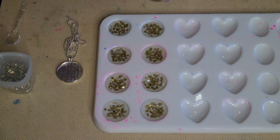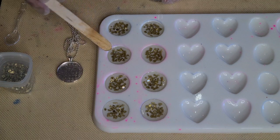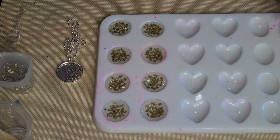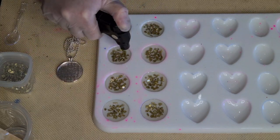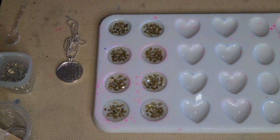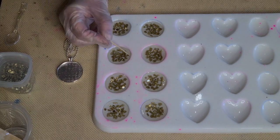There's a bit of glass here that's kind of poking up a bit high. I'm just pushing it down. Anything that is kind of poking up, it'll get covered by the top coat, the black. And I'm hoping that because these are domed, it'll give a really pretty 3D effect. There's a bubble just in there. Just in there.